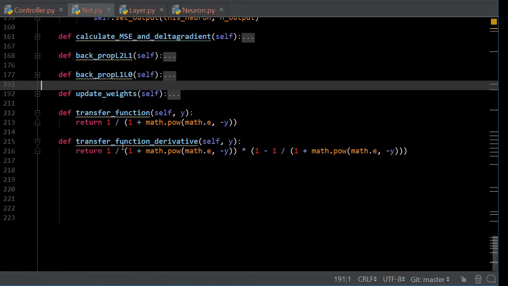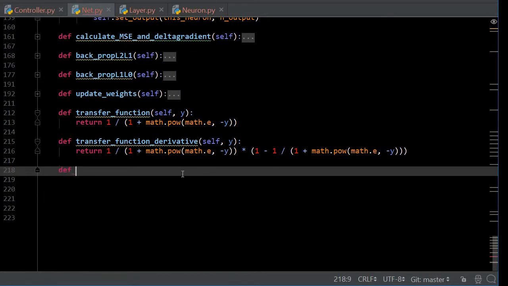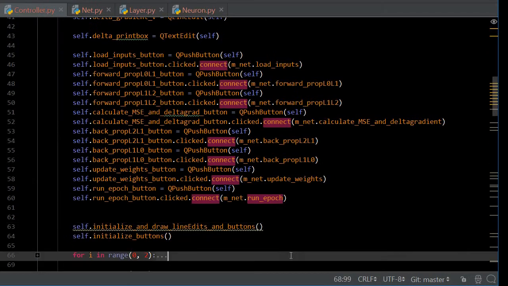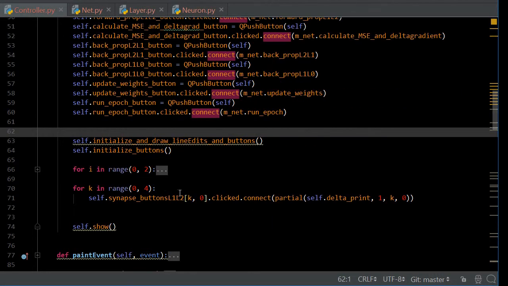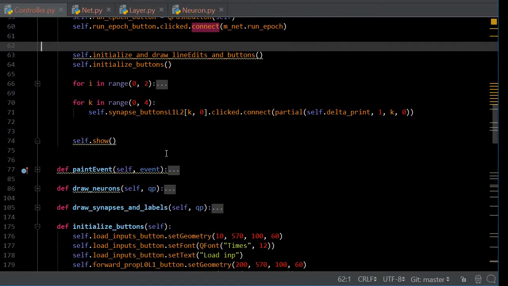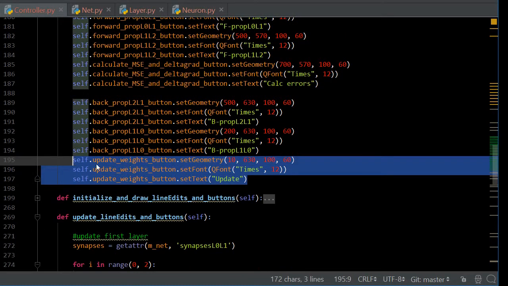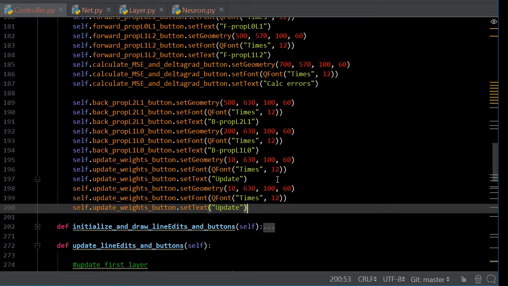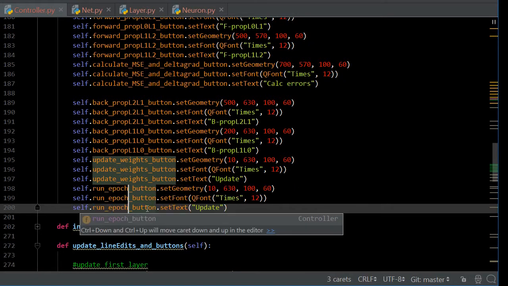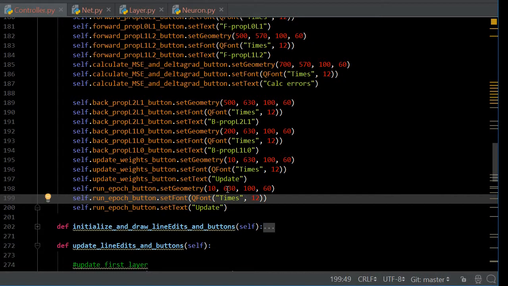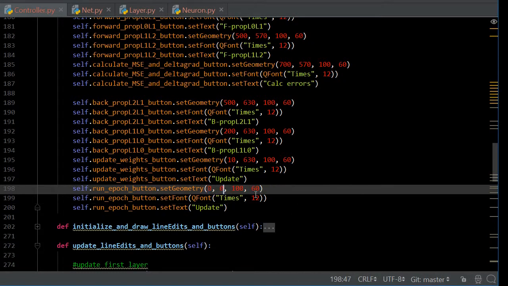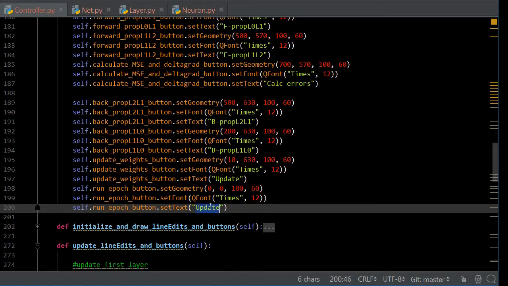So we'll put that in the net at the bottom here, and then we're going to initialize this button the same way as we've done the other ones. We'll put it at the top left corner.